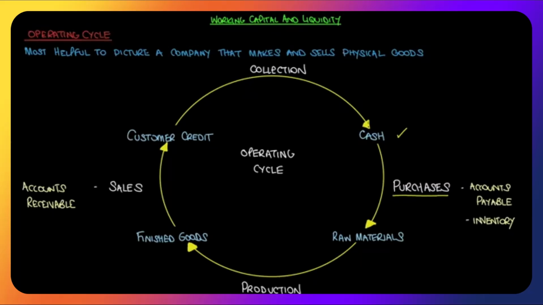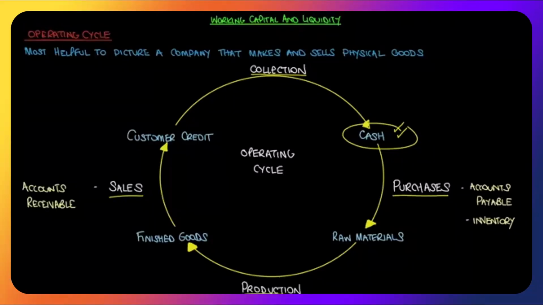Those purchases of raw materials will be turned into finished goods via a production process. Those finished goods will then be sold to our customers. And then eventually, we will collect cash from our customers. We're back to the start and off we go again. So in white, you have your operating cycle. The cash conversion cycle specifically measures how long it takes to go round that operating cycle and turn your initial cash into, hopefully, more cash.